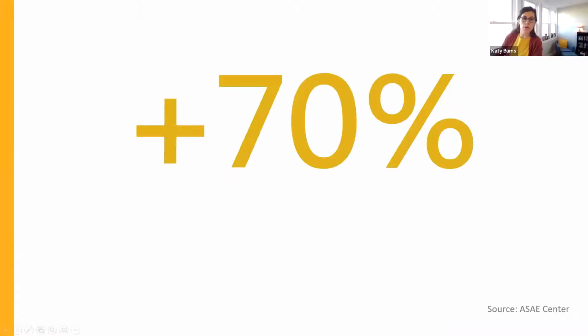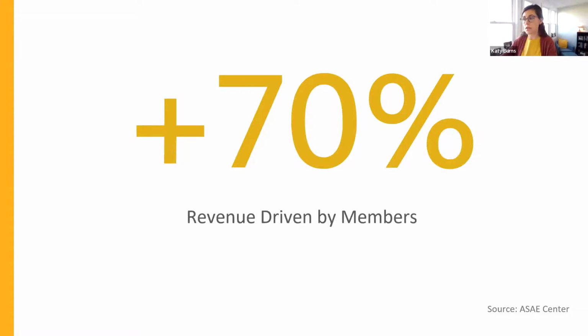All right, to orient us to the discussion today, so why does this matter? According to the ASAE Center, roughly 70% of revenue is directly attributable to members for trade associations and a bit lower for professional societies. This includes member dues, conferences, education, webinars, certifications, etc. So the danger in losing a member is all the collateral revenue loss. And as you all well know, it's so much cheaper to keep an existing member happy and renewing than to bring on a brand new one.